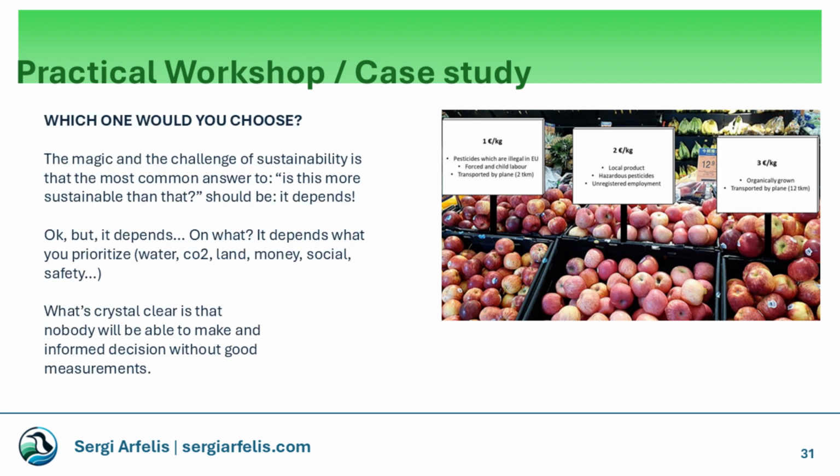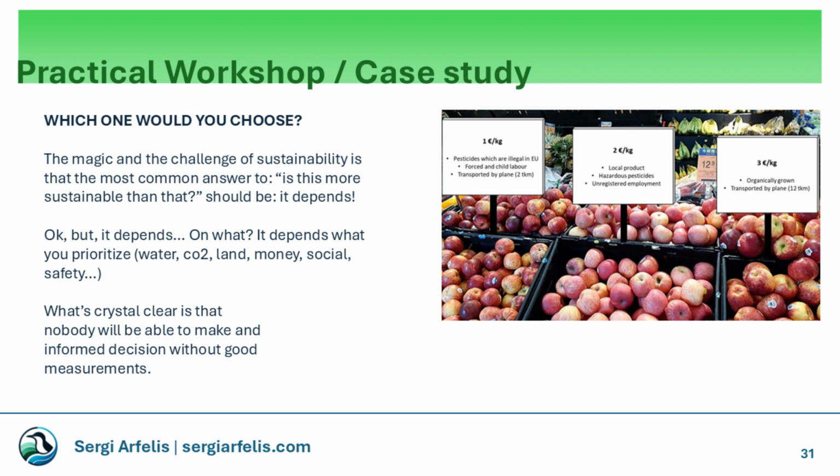What does it depend on? It depends on your context and priorities. Are you most concerned about carbon footprint and climate change? Or do you care more about water use, land use, pesticide residues, fair labor practices, or supporting local farmers? What about price? Does affordability matter most to you or your customers? And what if reducing carbon dioxide means accepting other trade-offs, like increased use of hazardous chemicals or social issues?